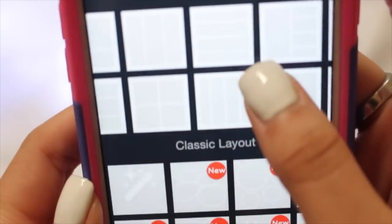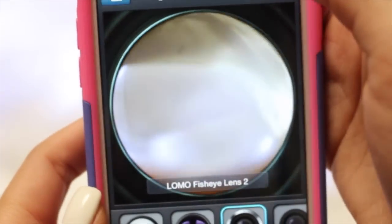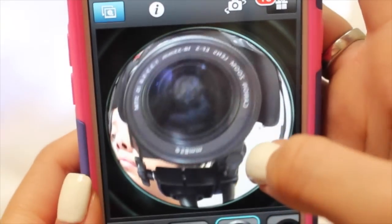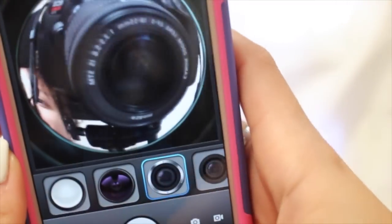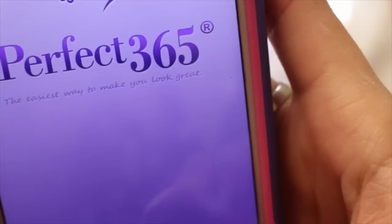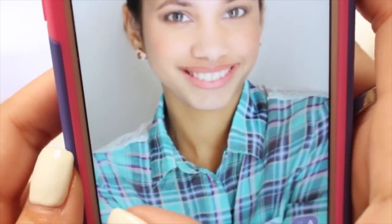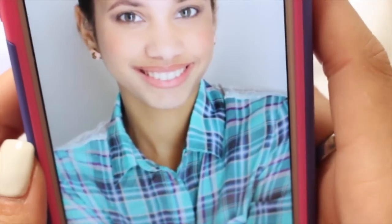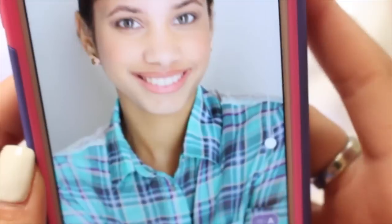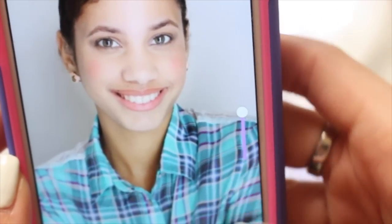I also have Clone Camera, which I don't know how to use. I have Insta Collage, which is another collage-making app. Then I have Timer Cam and Fisheye, which is really cool but I don't know what to take pictures of with it — it's just kind of hard to use. And that's Perfect 365. A lot of people use this to edit their face, so when you see porcelain skin, guys, it is not me, it's this app. You can change the skin tone, give yourself a tan, give yourself blush.